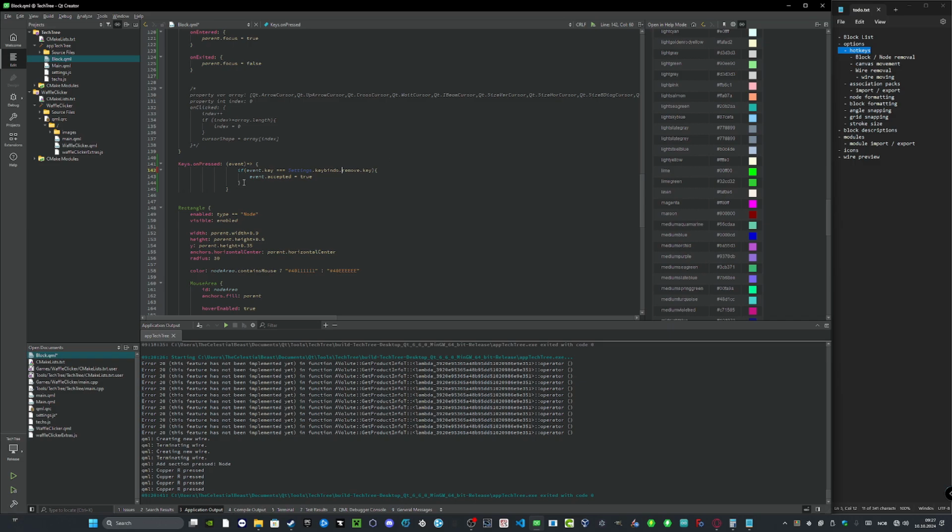So then, the new way of doing this would yet again be the setting dot keybinds dot check. I want to put an event and then remove.